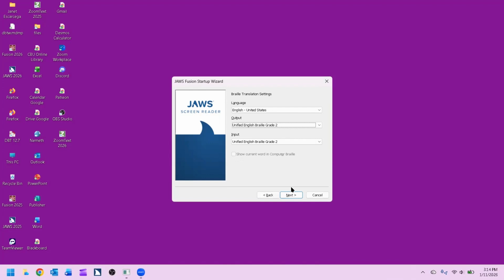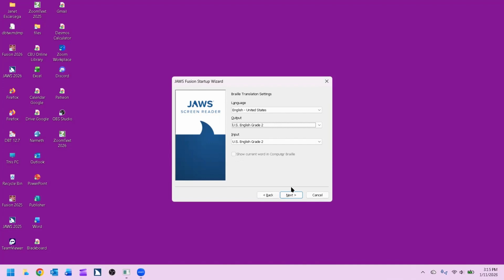If you're still uncontracted, meaning you are only learning the Braille alphabet, you're only familiar with the alphabet, you're going to want to up arrow until you find Unified English Braille Grade 1. And there's your option. If you're somebody who learned the original Braille code, you're going to want to up arrow until you find the U.S. English Grade 2. So those are the options. So Grade 2, again, it's the one with the contractions.